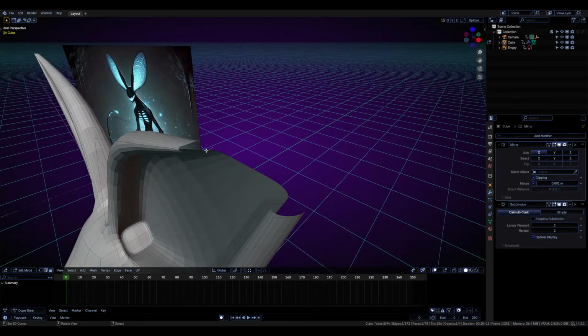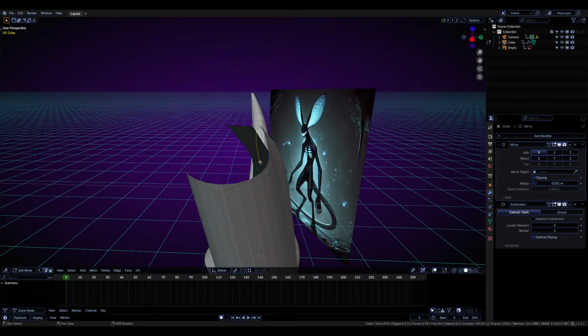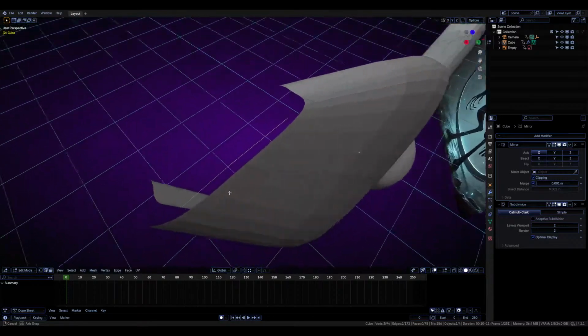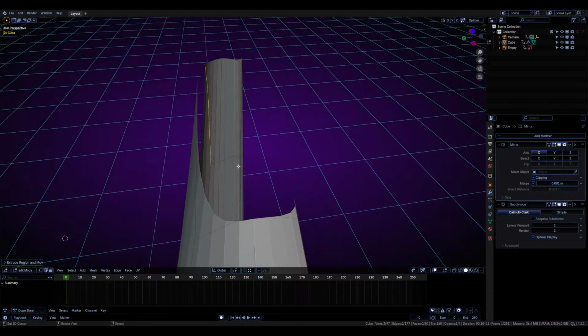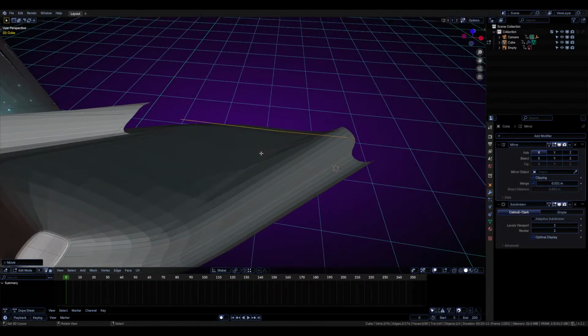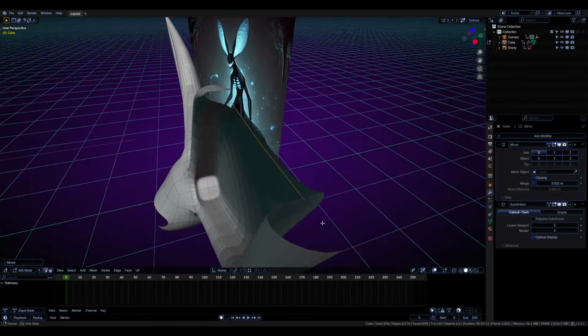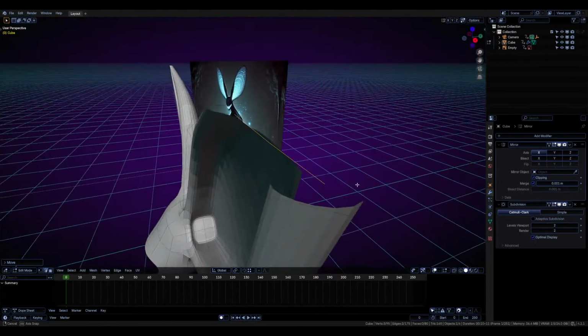There we go. So now, if I just take this here, extrude it out to, and I need the, where's the merge? Oh, there it is. Merge at median point. There we go. I merge that.